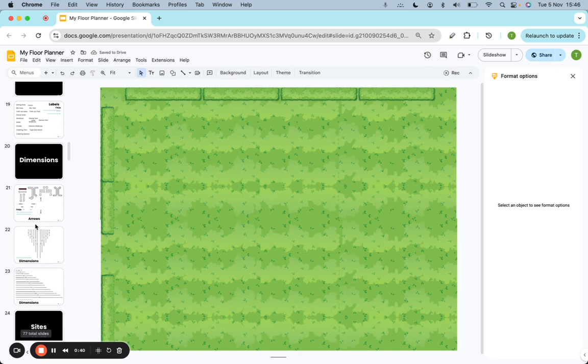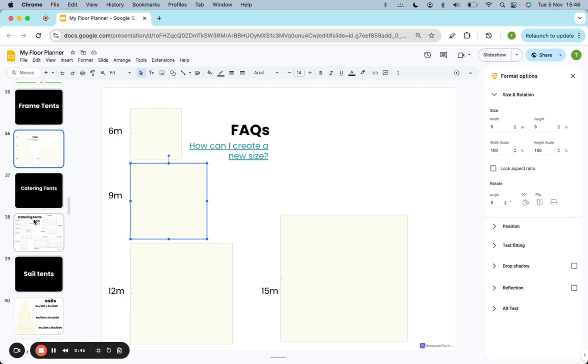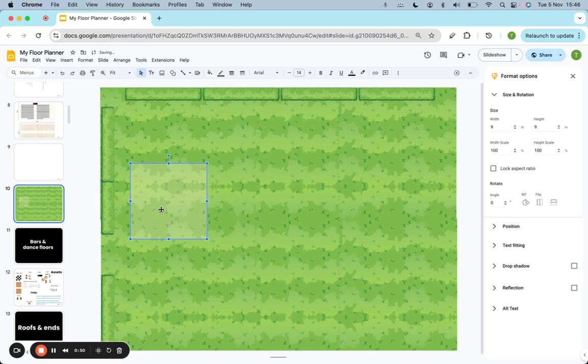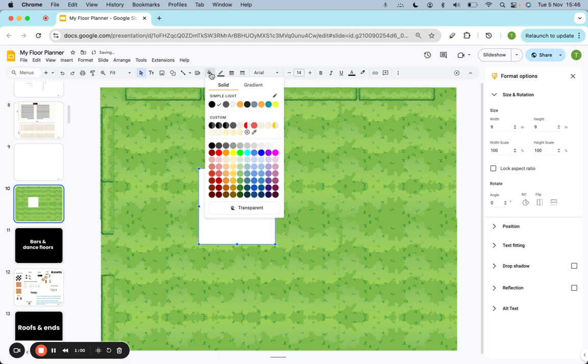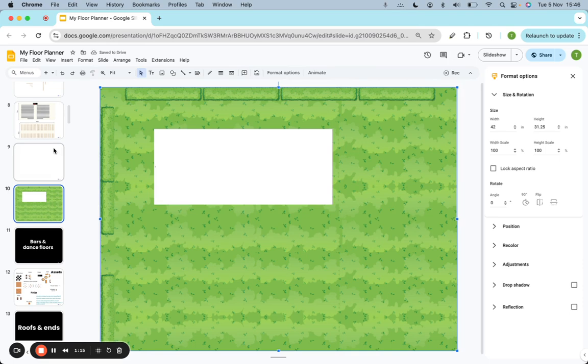Okay, so now I need to choose the shape of my tent. So I'm going to go for a frame tent, which is this one here, and I'm going to paste it. But I can see straight away that the floor color doesn't look great. So what I'm going to do is change that to just white. So I've gone up here and I've changed the color to a white color. Okay, so now I want to make the size bigger. So this tent goes up in 3 meter or 10-foot sections. So I'm going to make it into a 9 by 24 meter tent. And I'm just going to drag that to there.